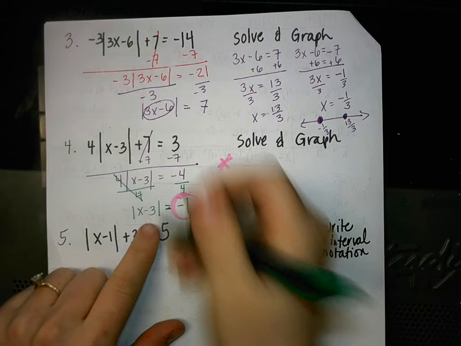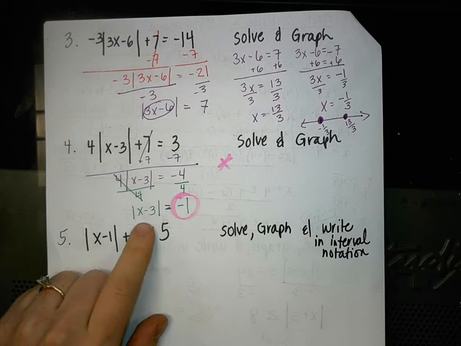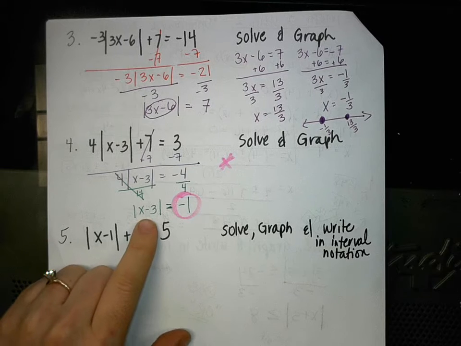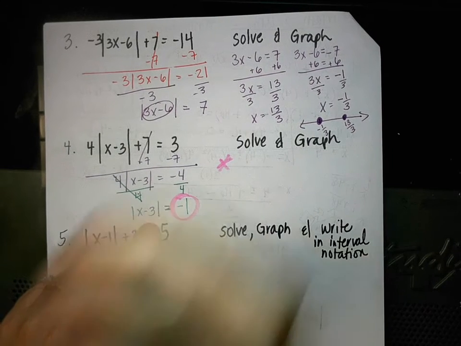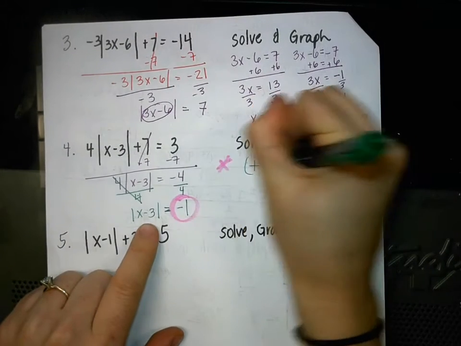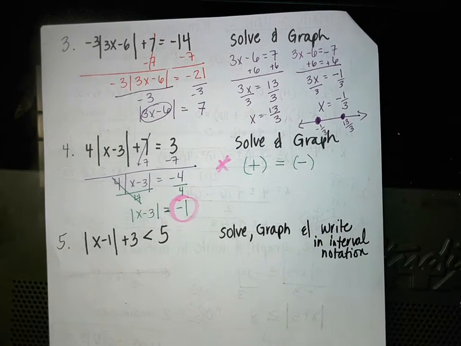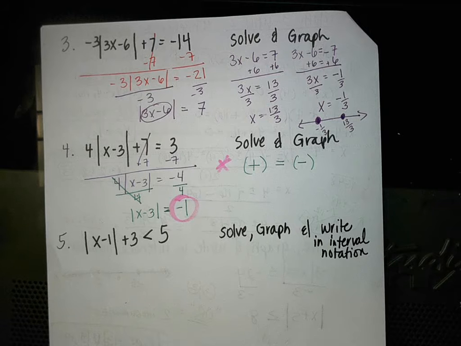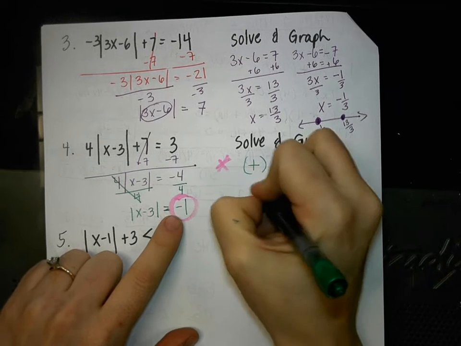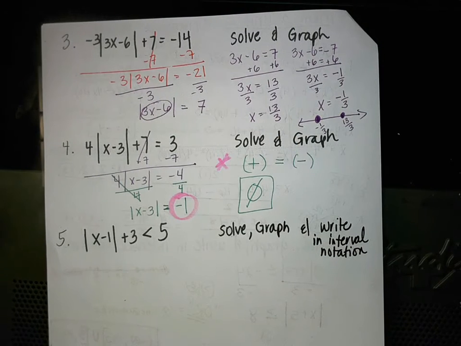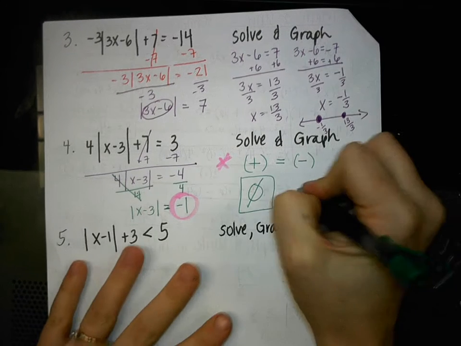So what is the special case? Well, this is saying the absolute value is equal to negative 1. Any number you take the absolute value of, you're going to get a positive number. So this is saying a positive is equal to a negative number, or a positive is equal to negative 1. No positive solution can be equal to a negative number, so this is no solution. And you would not need to graph a number line because there would be no solution. You would just have a blank line.